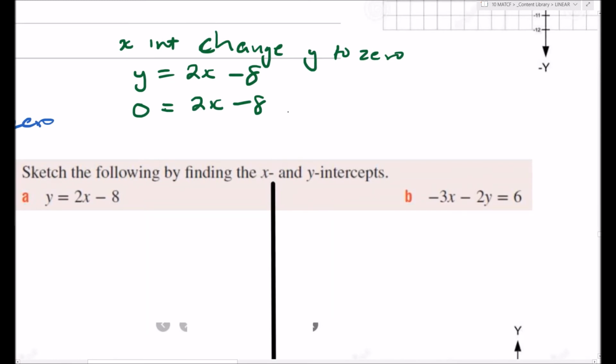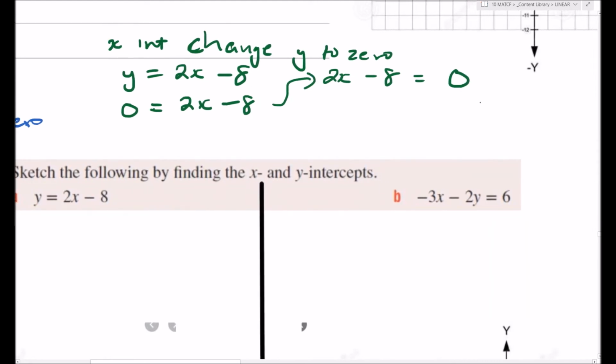Now, because I like my x's on the left-hand side, I'm just going to rearrange this formula. And this doesn't change anything. I'm just going to rearrange it to put x on this side with the 8 as well, and then put the 0 on the other side. They've just basically swapped spots. Doing this doesn't actually change the formula. It just sort of reverses it, so it's easier to work with.